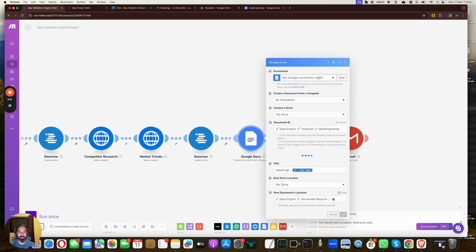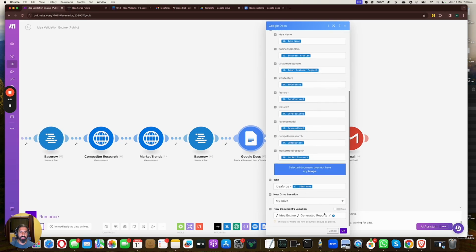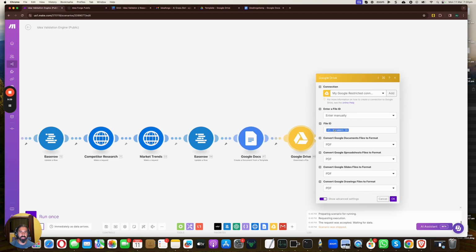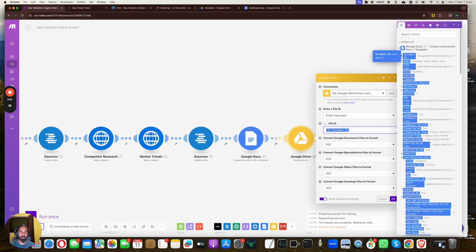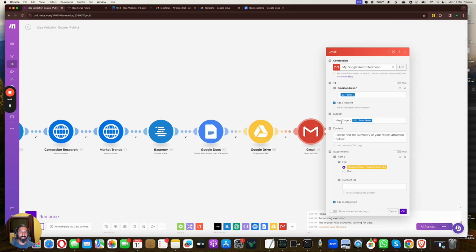So what I did was initially I created that document, and that was the template. I populated all of those curly brackets. They populate up here, and then what's next, right? Once that document is created, we need to download that file. So we just take the document ID from that Google Doc that gets created, and then we send off that email. So basically, we are looking to send an email with the idea name as the subject, to the email that we collected at the beginning of the flow, and we just want to attach that PDF.